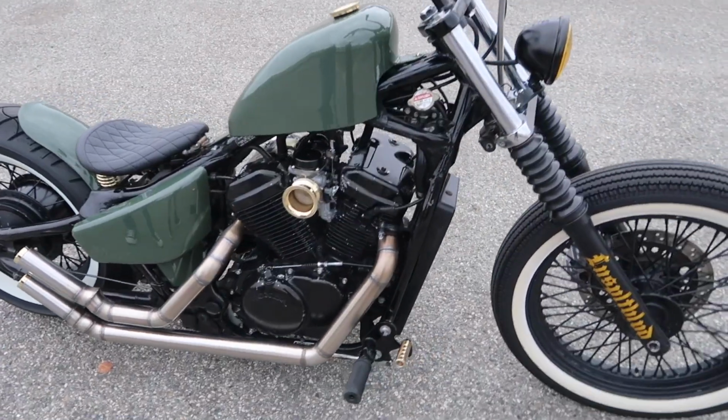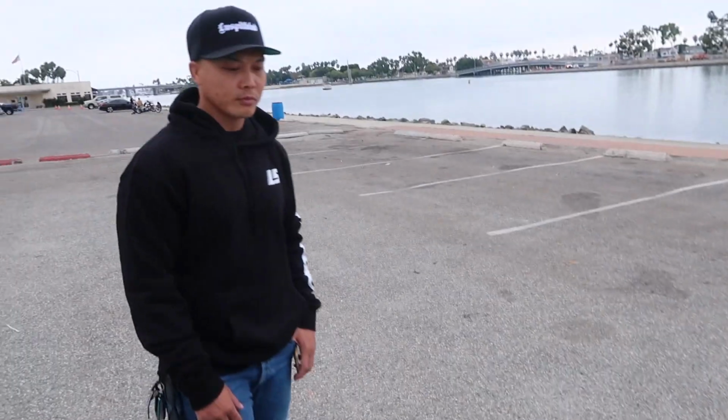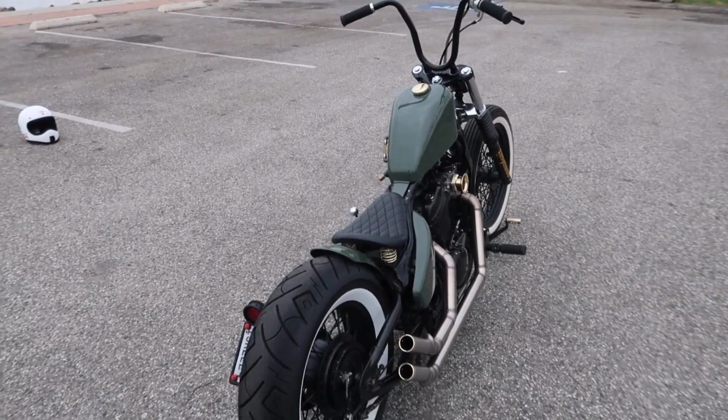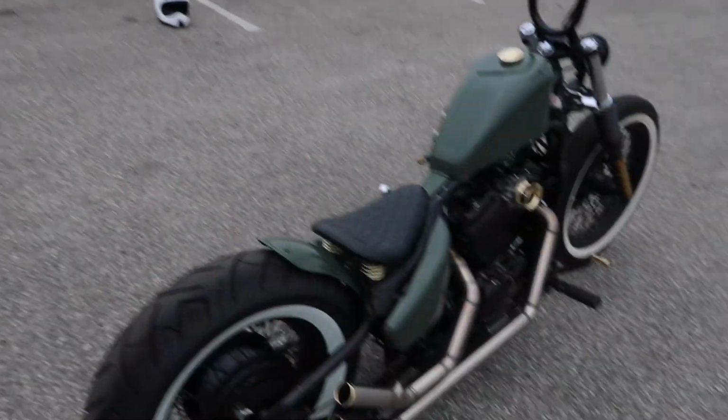Is this your first bike or bobber? This is my first bobber, yeah. So my first bike was from 2006. That's when I met Eric from Casa Customs. We were on the Honda Shadow boards, called shadowriders.net, and I remember Eric built these back in the day. You guys know he's an OG, and people used to hate on him because they would ask questions on the forums and he would never respond. So they were like, oh, he's a dick, he never responds. But really, he's a really nice guy, and he's just super busy.